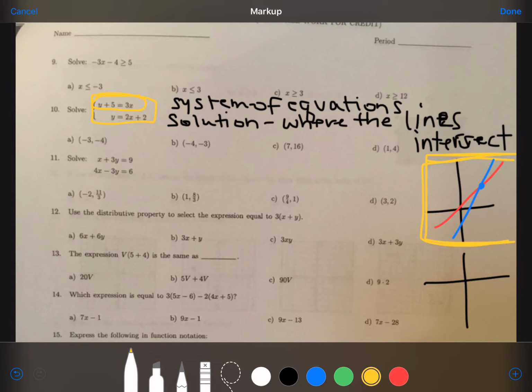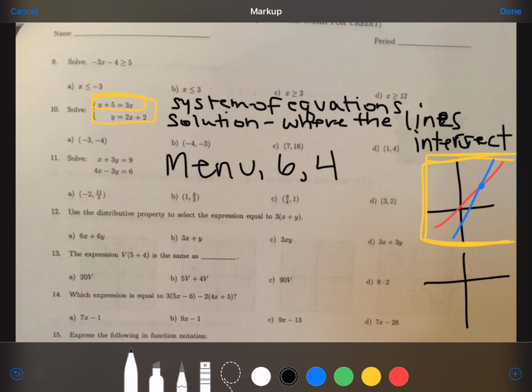So after you have your graphs, here's what you do to get the actual solution. These are the 3 buttons you're going to press, and I do want you to write these down. Menu, the number 6, Analyze Graph, and then the number 4, Intersection. So go ahead and press it. Menu, Analyze Graph, Intersection. You're looking for the point where they cross.